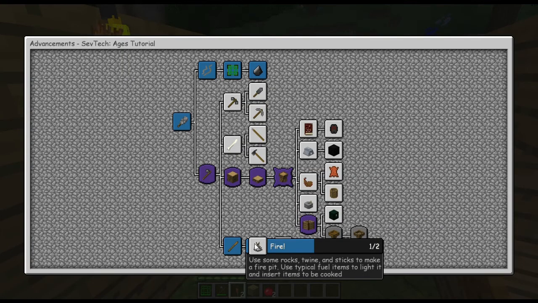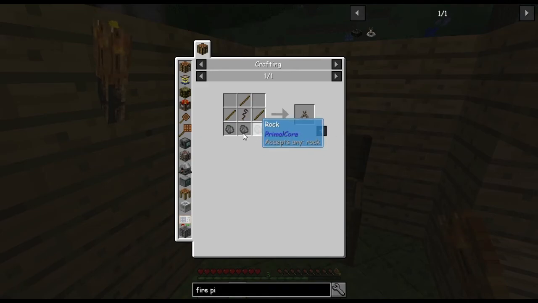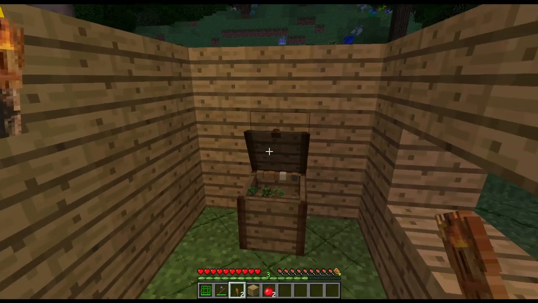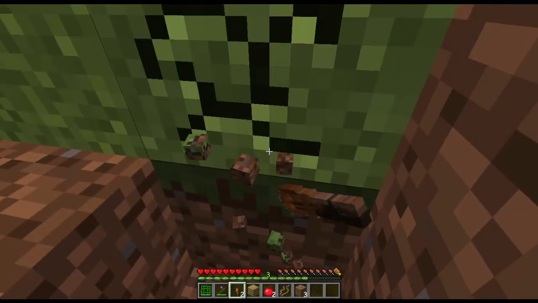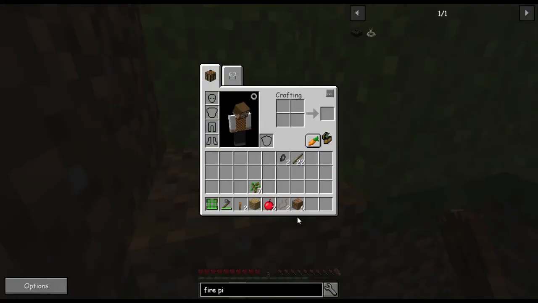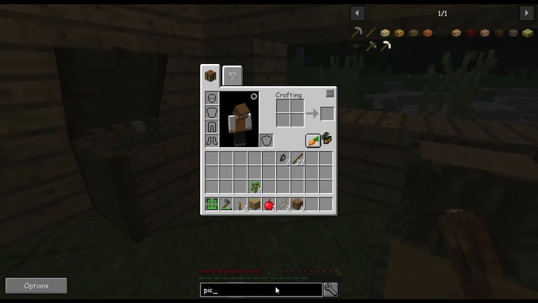Use some rocks, twine, and sticks to make a fire pit. Okay, fire pit. Oh, I just had fire in there. Rock, sticks, and twine. Three rocks, a twine, and three sticks. I don't have any rocks. We can dig down a little bit, can't we? I guess we'll just go this way. We'll hit stone eventually, right? Oh, you know what? Can I make a pickaxe? That's the recipe I need. Flint pickaxe. Oh, perfect. We can do that.